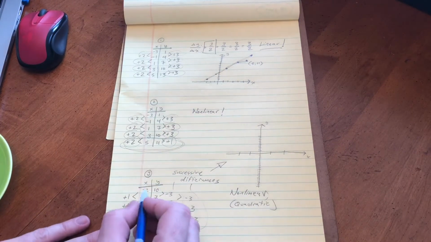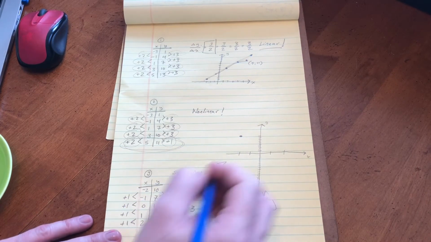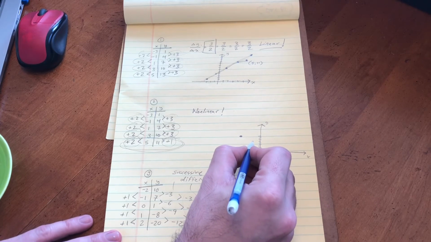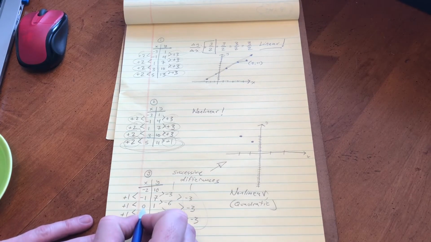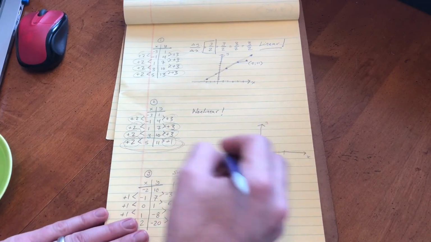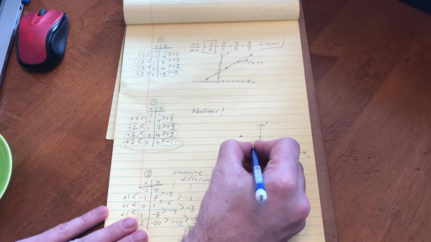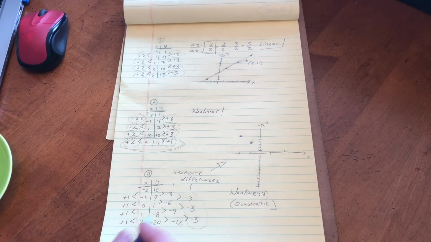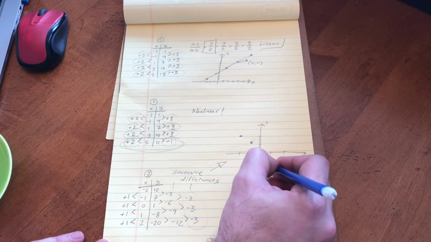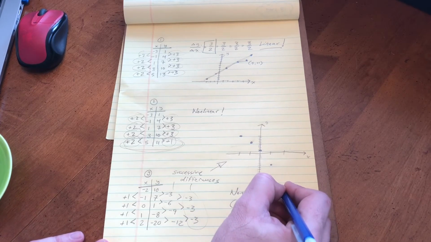That's fine. So at -2, I'm up here at 10. At -1, I've made it down to 7: 1, 2, 3, 4, 5, 6, 7. At 0, when x is 0, we've made it to 1. I can already see this isn't scaled very well. I can hear Ashley Blake saying it needs to be a little further to the left. Did you hear her? I did. Okay, so at 1, -8: 1, 2, 3, 4, 5, 6, 7, 8. Down to here. And at 2, all the way down to -20.